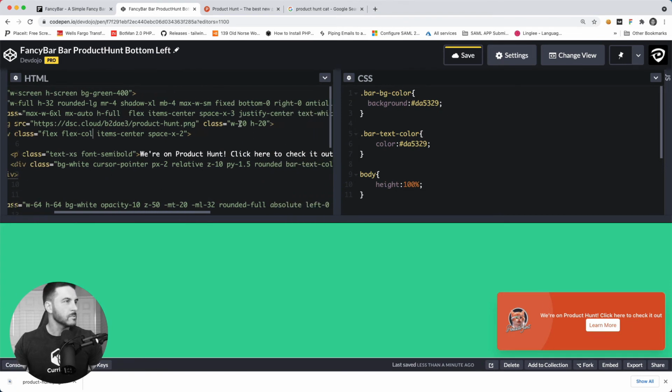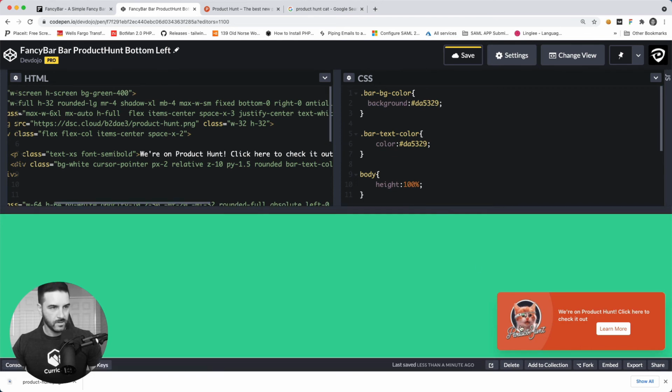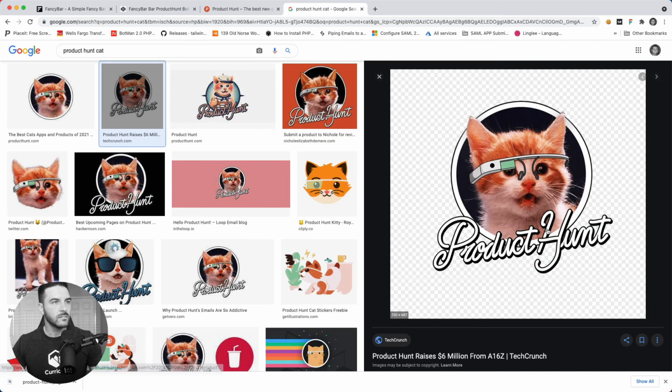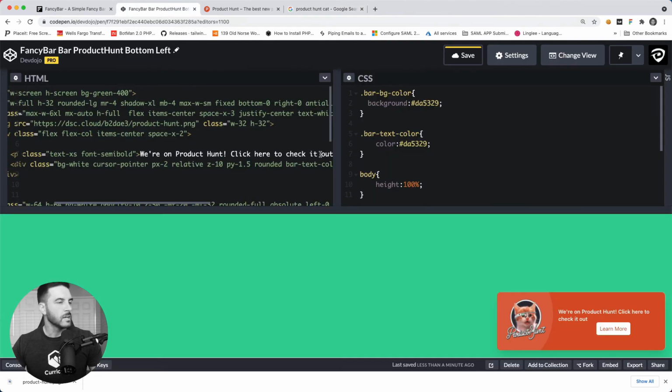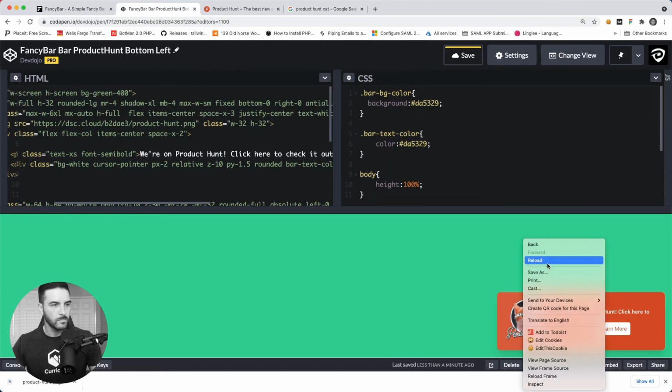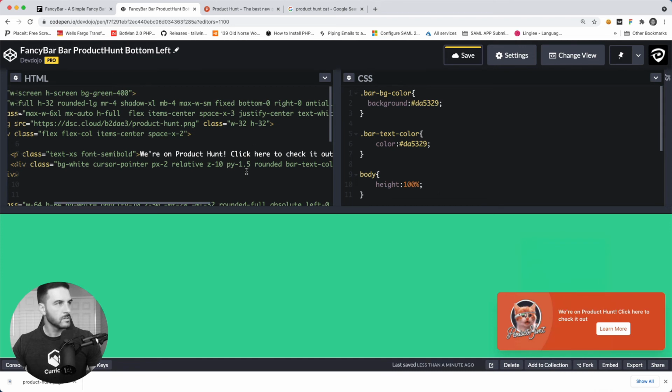So I want to make this image a little bit larger. I'm going to try w of 32 and h of 32. Oh, come on, 32. Okay, and I'm wondering why that image looks a little pixelated, and we could always change that up later. I don't know why that looks pixelated. See, that looks pretty clear. And it could just be where I uploaded it to. Or could it be that we're stretching that? I think it looks good for now.